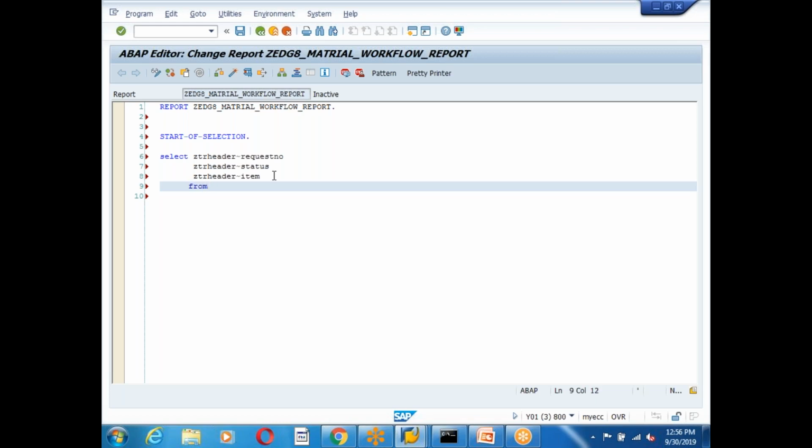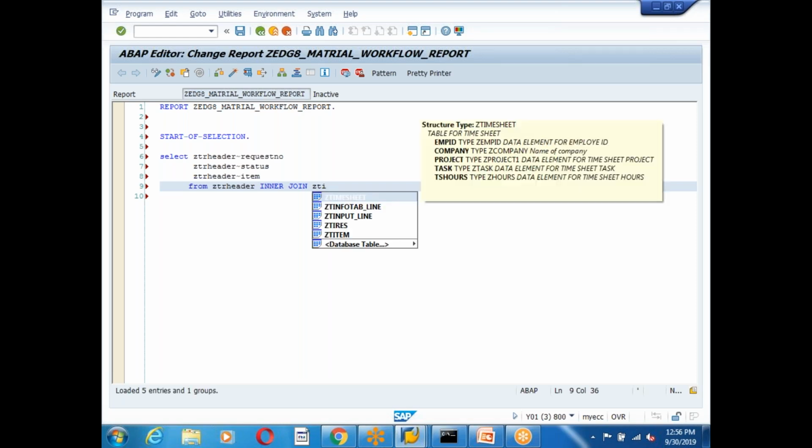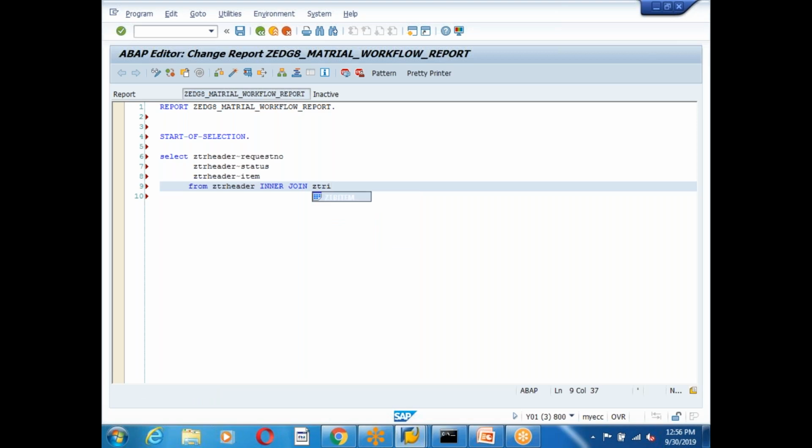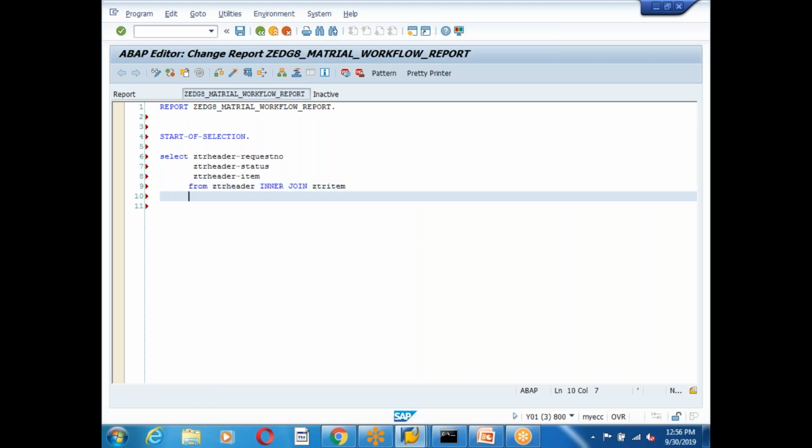Just I am using from GTR header, and this is my header, and also inner join GTR item.